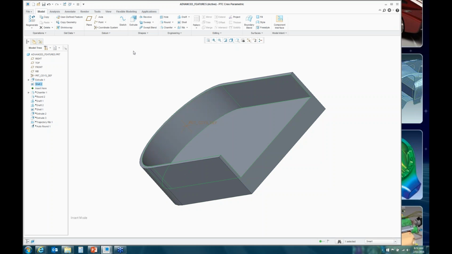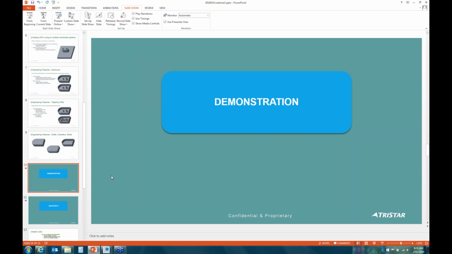So with that, I want to open up for some questions. We'll go back to our slideshow, and we're going to go with some questions. And to enter questions, all you need to do is in your dialog for the GoToMeeting, there is a chat box at the bottom of the tool. If you'll just enter your questions in the chat box, I will try to answer them as best possible.